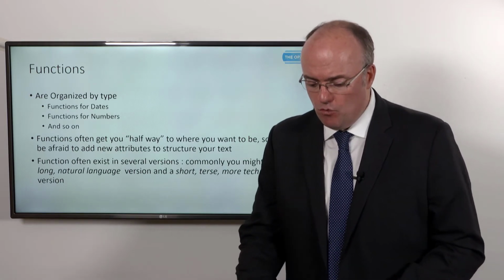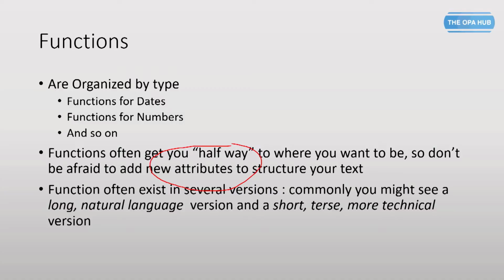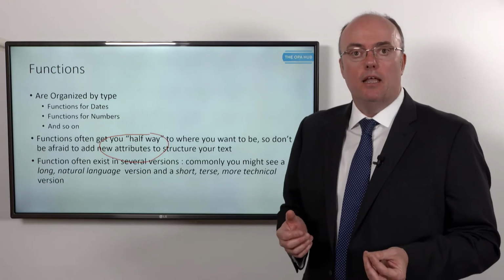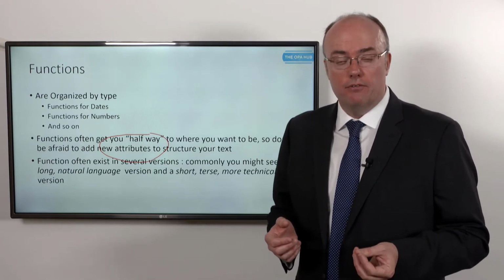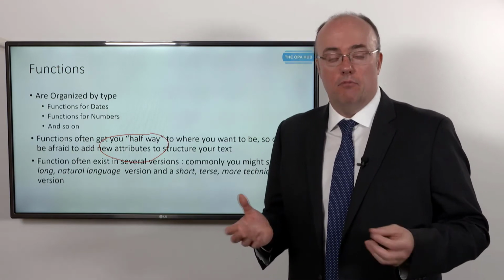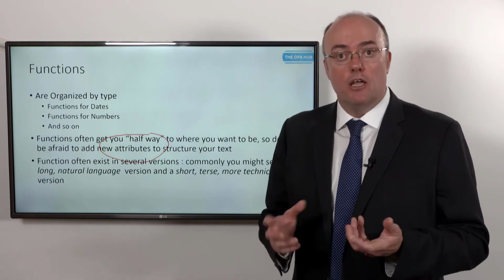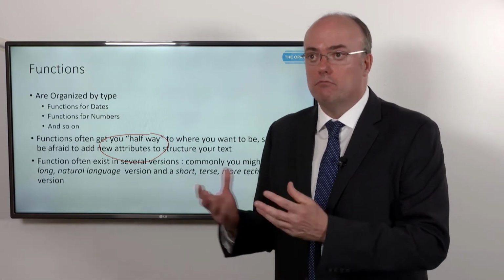So whenever you work with functions, be ready for the fact that you might want to build extra attributes to make it clear to you, but also the other people working on the project, how you got to your final calculation. A good example would be when we're talking about the age of the pilot. Currently, we don't have an attribute called the age of the pilot. We don't even have an attribute called the date of birth of the pilot. We'd need both of those to enable us to build our final calculation.